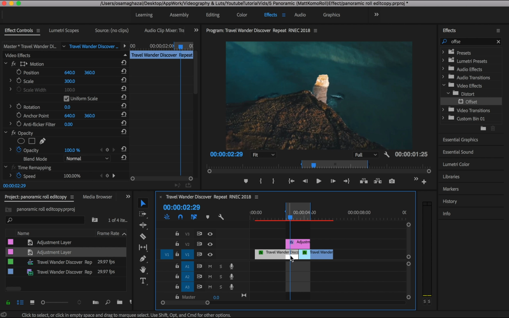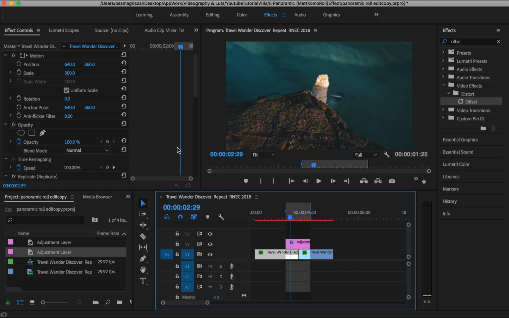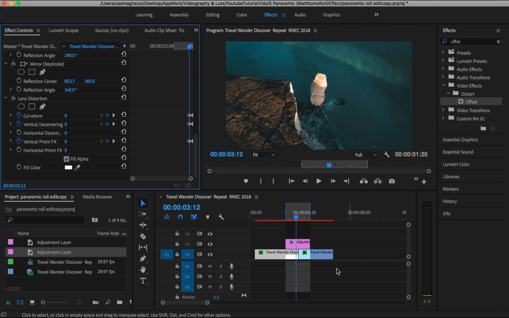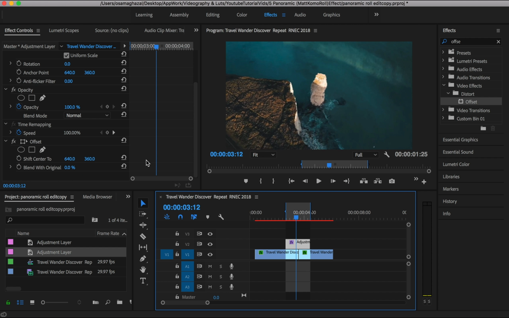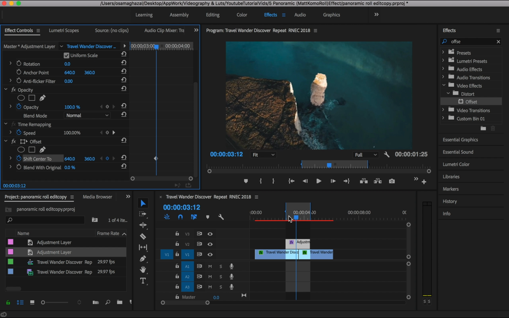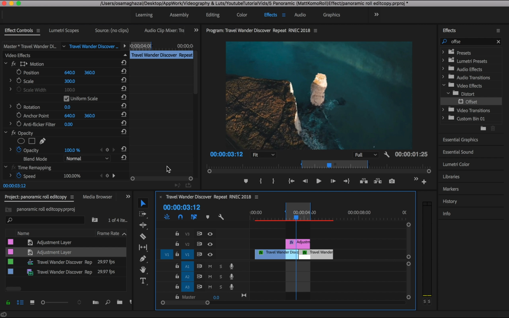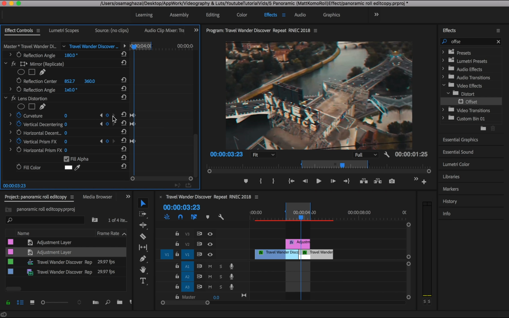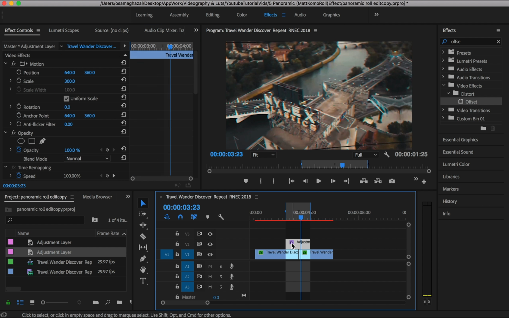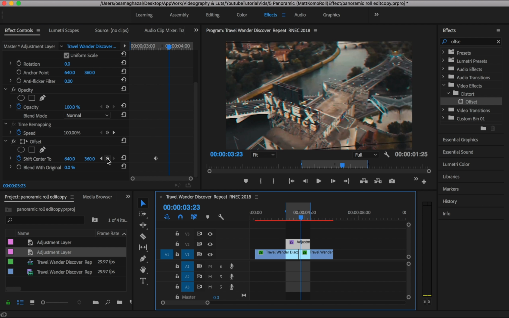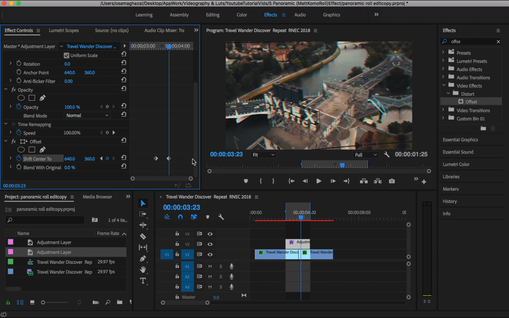Right, go to the first keyframe we set for the first clip, then go back to the adjustment layer and set a beginning keyframe for this offset. Then go back to the second clip, move the cursor to the second and final keyframe, then go back to the adjustment layer and set another keyframe. And this is going to be the ending keyframe of the offset effect.